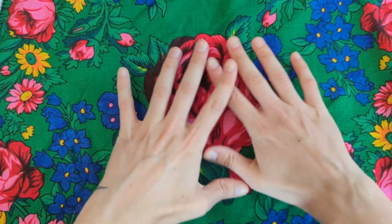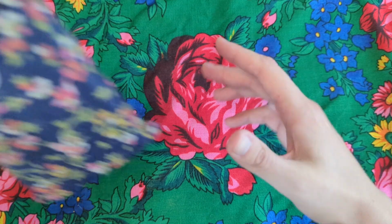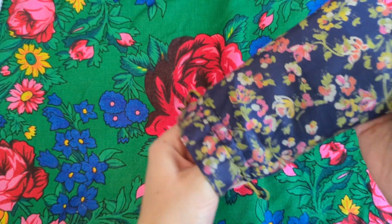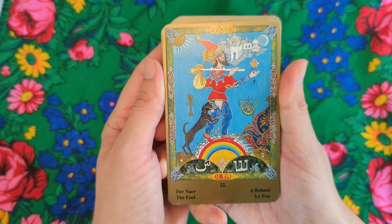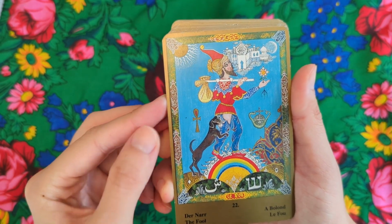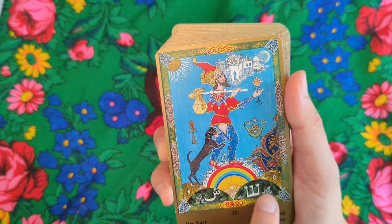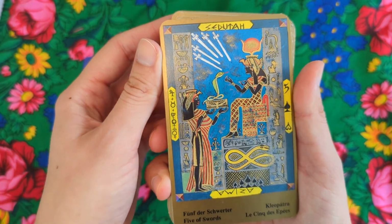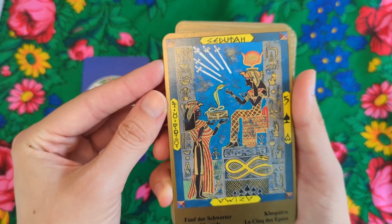is maybe a little bit more broadly esoteric than it is strictly hermetic, and that is the Kazanlar Tarot. This is one of my all-time favorite decks, and it was painted by Emil Kazanlar, who is Persian and Hungarian. This deck really gets into, we've got a lot of the Hebrew letters. In all of the minors, we get the names of the spheres on the Tree of Life. So we get a lot of Kabbalistic associations.